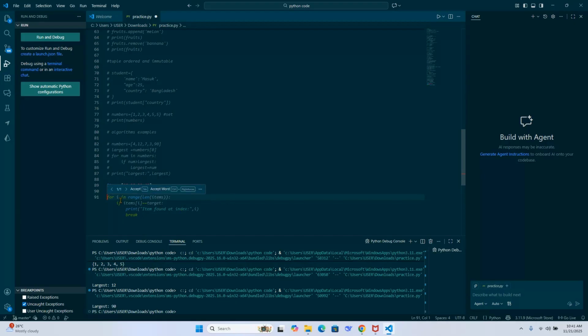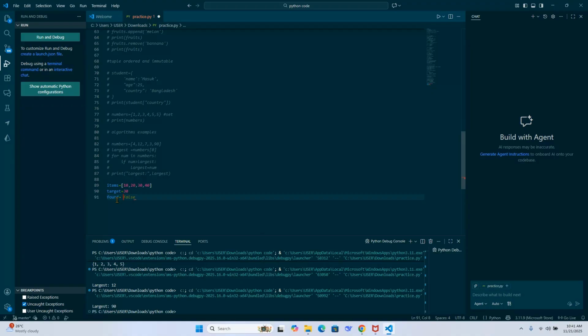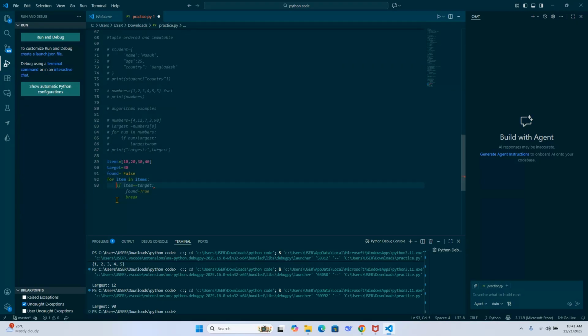Then found false. Found equal. Then here for item loop: for item in items, then if item is equal to target, then found will be break or true.